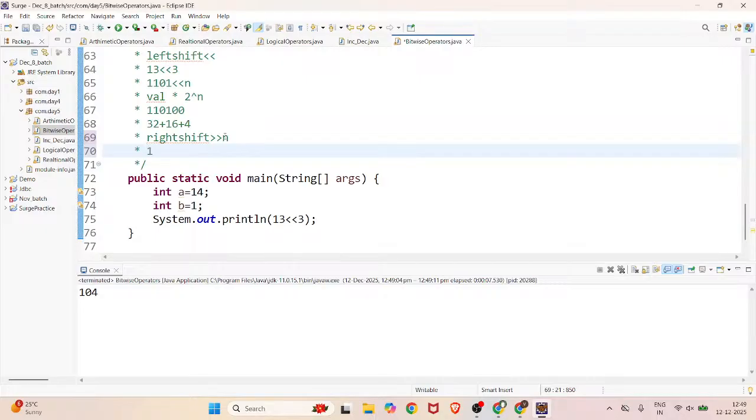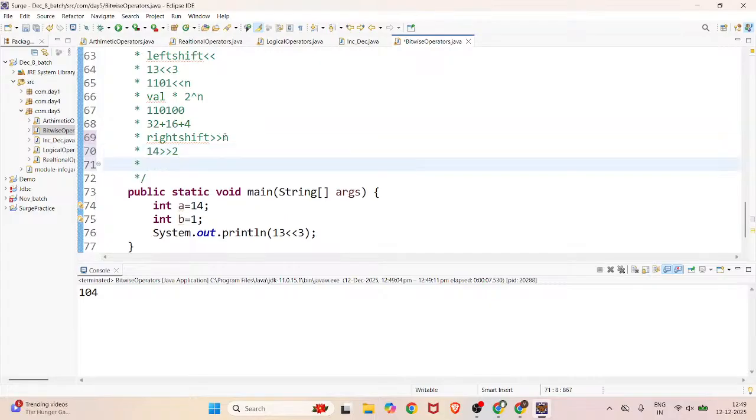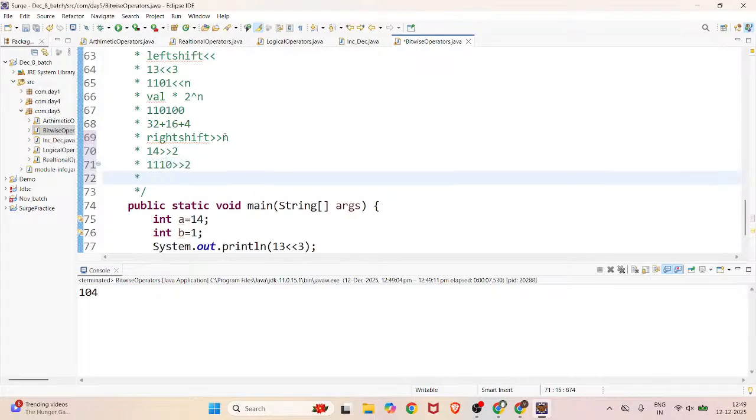Suppose I take 14, 14 right shift 2. Actually the 14 value is 1 1 1 0. Right shift of 2: remove the last two bits and add two zeros in front, then it will be 0 0 1 1, which is 3.